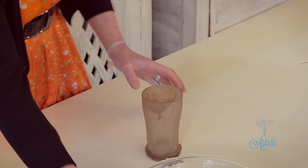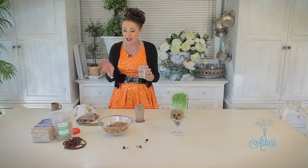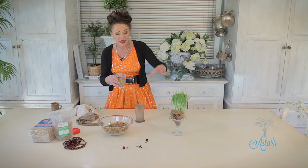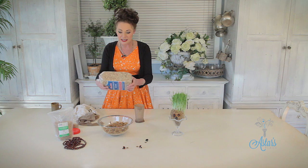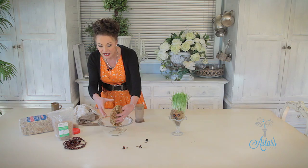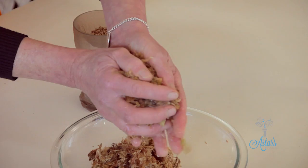Get a glass like this and you need some wheat. Now you could use oats, but I found the oats took far, far too long to grow. This is much, much quicker for kids because they can see that germination and they can see the hair growing and it's just marvelous. About a tablespoon is about as much as you need into there. Then the sphagnum moss, which you can get from the garden centre and it looks like this. This stuff is fantastic. You just put it into a bowl and let it suck up water at its own weight. So get it to a size that you desire and then just squish out any excess water at this stage and form it into a little ball.